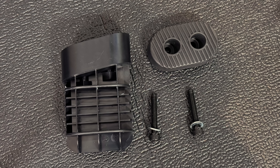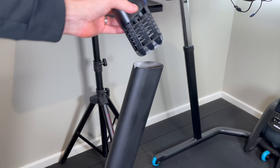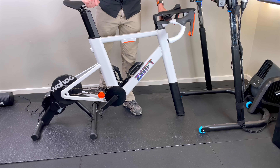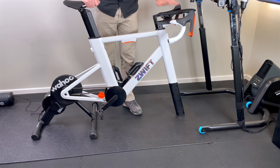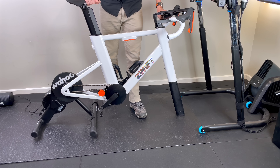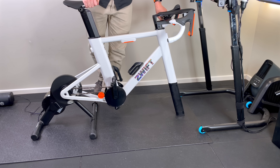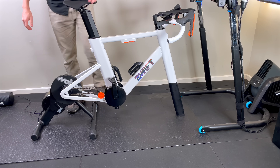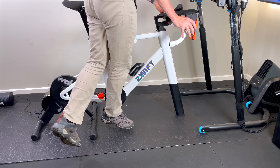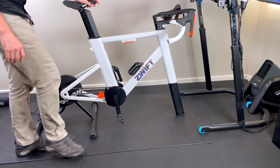There's a teardown of that and it just sits in the end, so I suspect there might be a taller one coming for other trainers when they hit the market. Stability is another thing people are asking about — the front stability is absolutely rock solid, but the stability on the Kicker Core all comes from the rear end, which is the trainer itself. Standing on the pedal with no hands on the bike, it's nice and stable on the left hand side, but not as stable on the right — the trainer does tip if you lean further over. One hack to solve that would be to extend that leg right there.